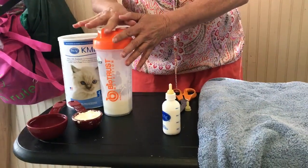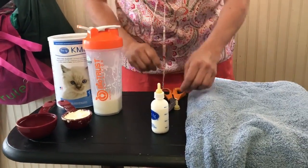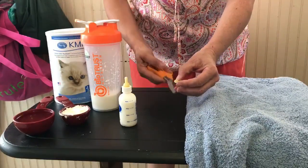Make sure the water is warm, just like with a human baby. You can test it on the inside of your wrist to make sure it's not too hot. I use a small bottle like this with a small nipple. You can get them at Walmart.